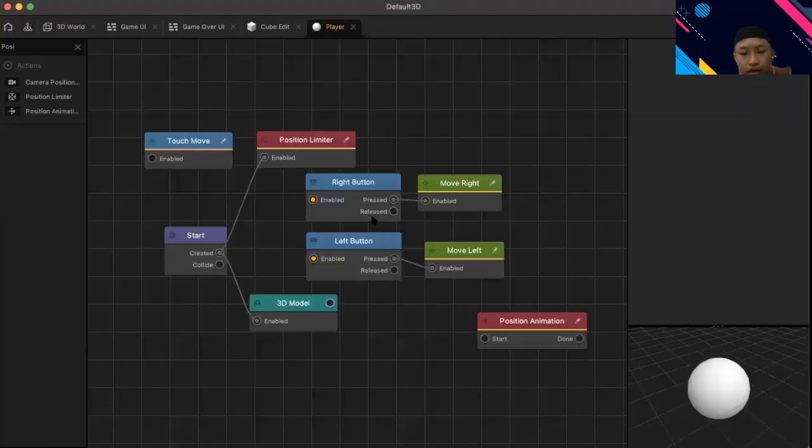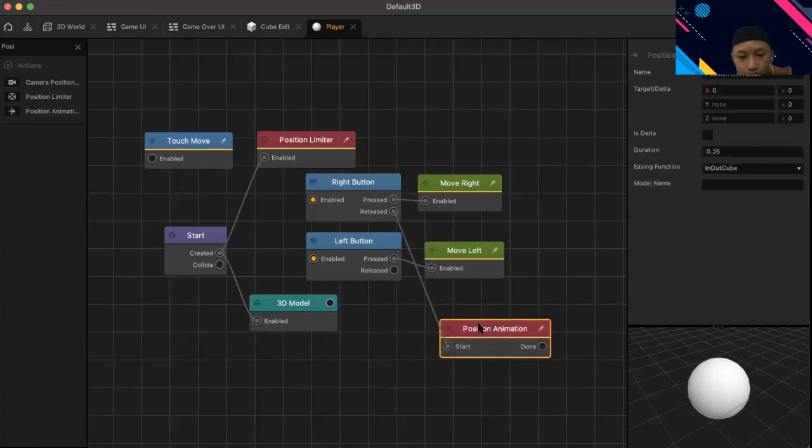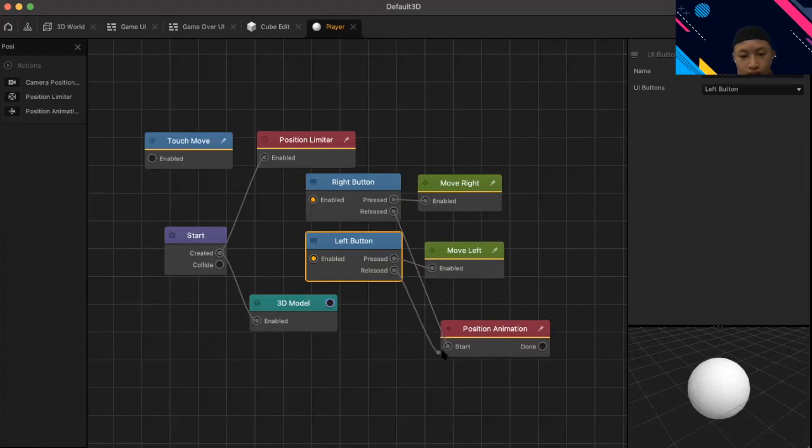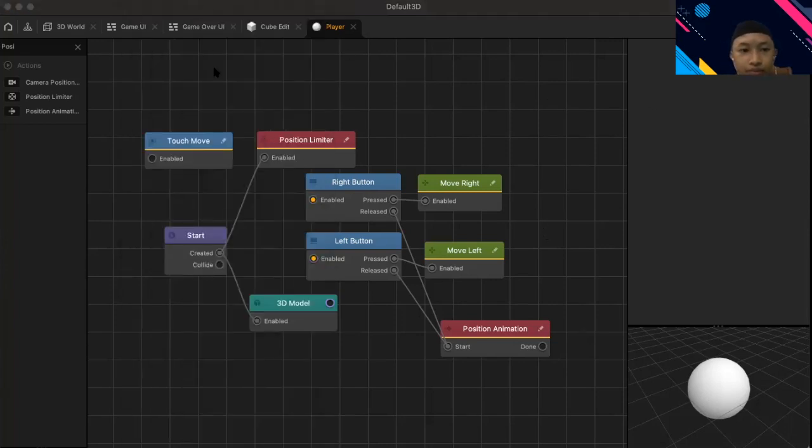After you're done, we have release in here. So you may connect to the start and position animation, as you can see, like this. And then the left button, same, put it in start. So let's see the preview, like that. We have a score in here. I forgot, in some PCs, in some laptops, people cannot see the preview. So sorry if you cannot see it.